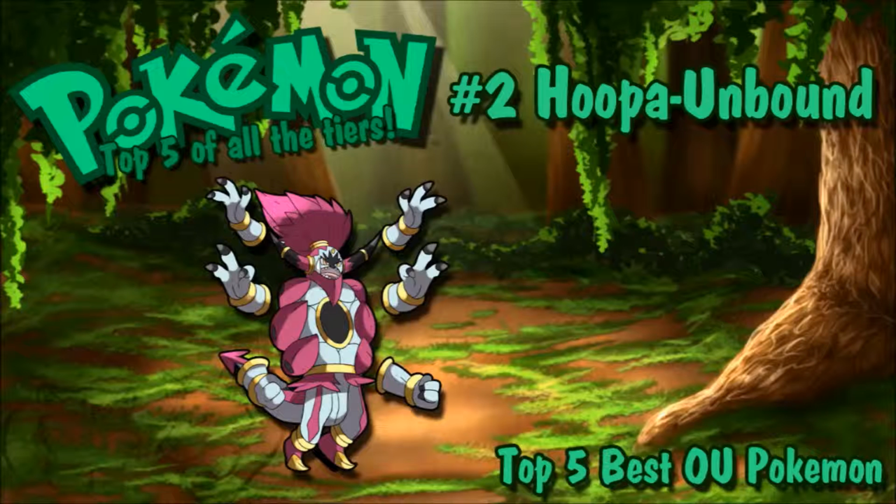But you are also weak to only 2 types. Bug 4 times and Fairy. You are also weak to Fairy. Which is okay. It's a really decent typing, to be honest. And Hoopa Unbound is such a beast because of its stats, of course. It has the ability Magician, which is not the most useful ability. There are other abilities out there which are much better and could fit much better on Hoopa Unbound.